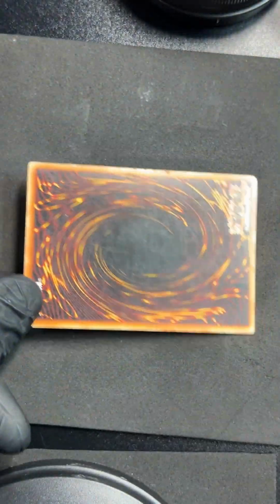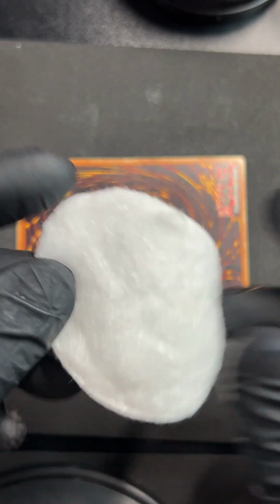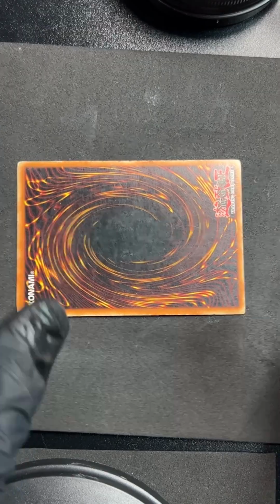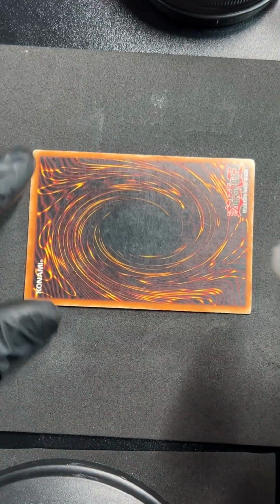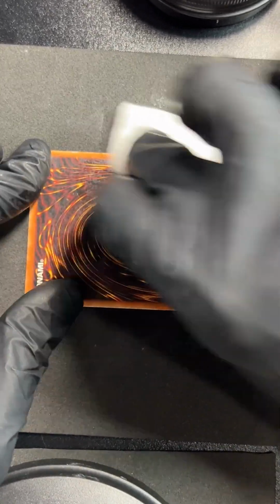Let's use a new one so we can stare at the dirt together. I like weird stuff like that. So, all right, let's get this one. And this one has some stuff on there. I see all up in there. All right, so Yu-Gi-Oh and some cleaning spray. Let's see what we can do.